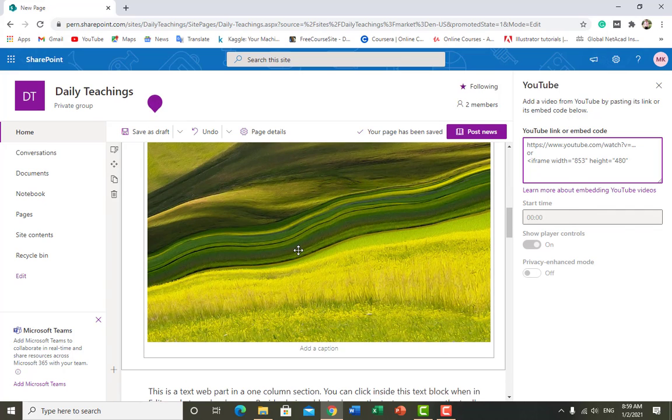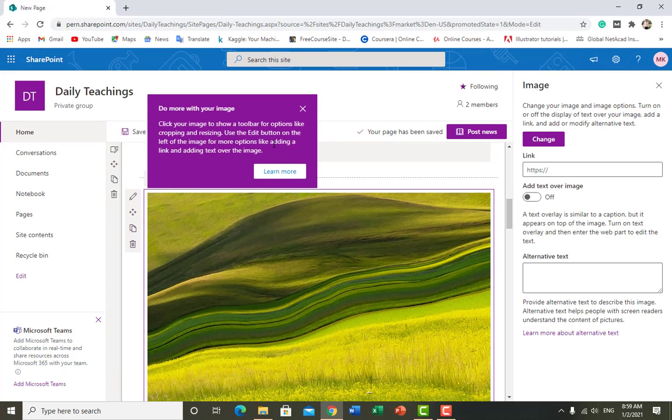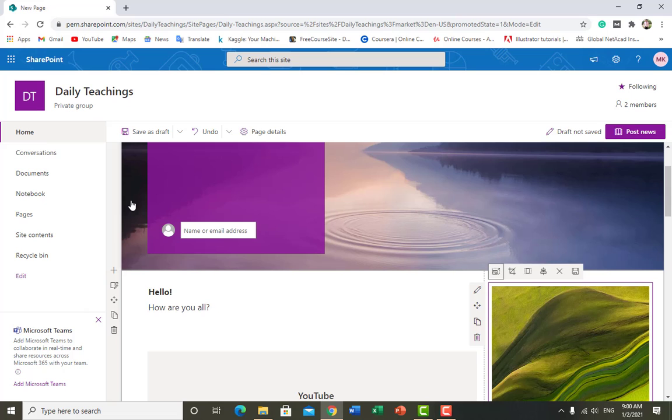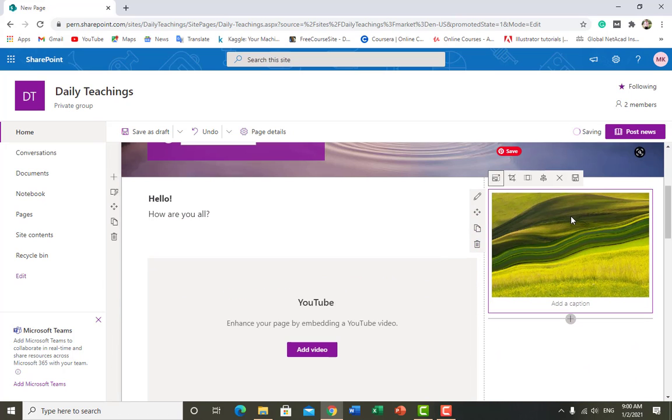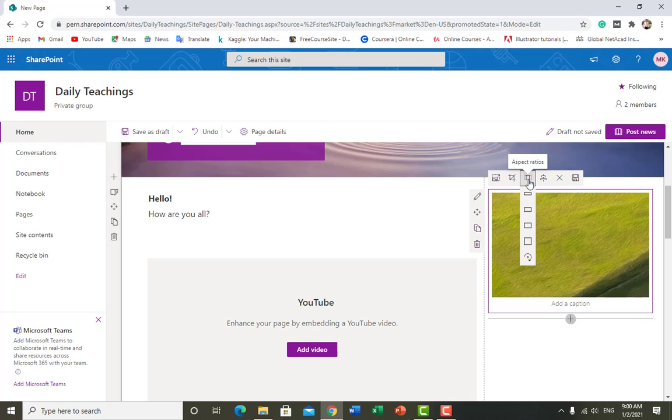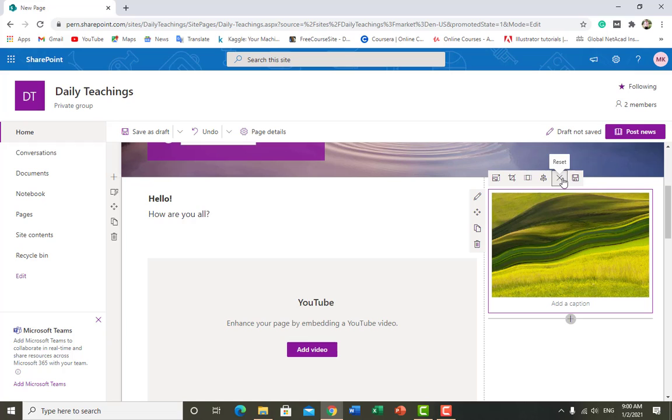Right, just click on this picture and click on this edit button. You will see the multiple options here. You can crop this, you can change its directions, or you can align it, or you can cancel it. Fine. Or if you want to save it, just click on save and add a caption about your picture. And if you do not want this, just click on this and click on this delete button, it will delete.